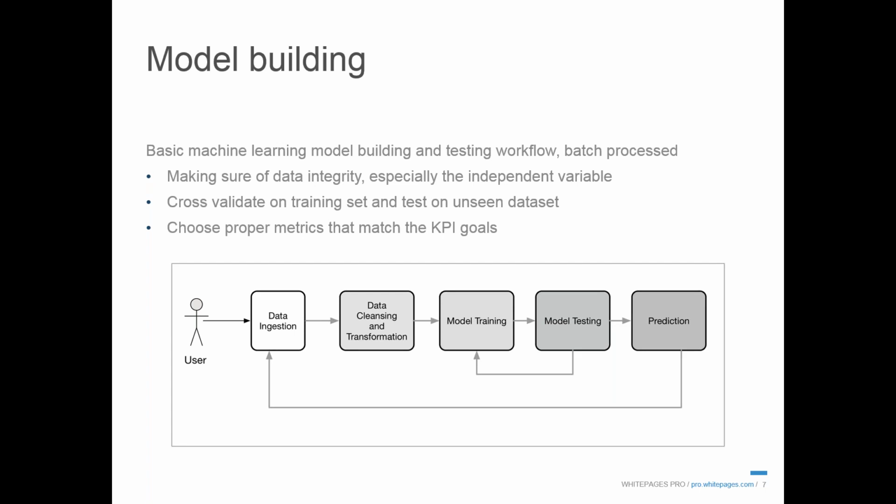First of all, just as Dustin mentioned, you need to make sure of your data integrity, especially the independent variable. Here, independent variable basically means what you're trying to predict, and in the fraud industry, it's whether you want to pass or reject a transaction, fraud or not. Especially for an industry like us, where we manually review part of our transactions, you will always have situations of people's mistakes, for example, rejecting a transaction that should not be rejected, or labeling a friendly dispute as a chargeback fraud, which in the end labels a transaction to be what it is not supposed to be.